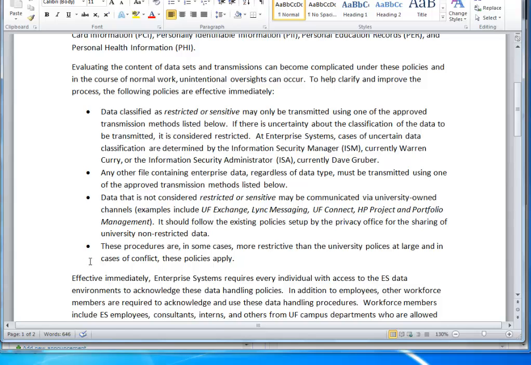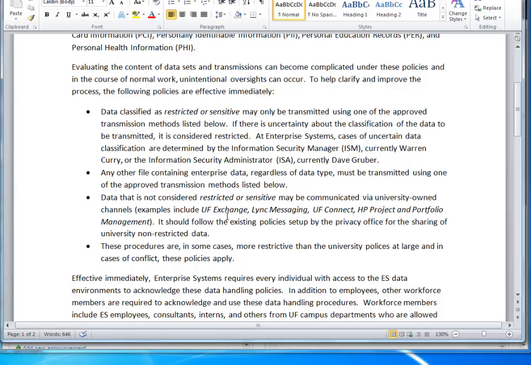Now, what do we mean by any data? A list of departments that comes out of one of our files that you're handing to somebody in an ad hoc way, we want you to use these methods for that. You don't use email, you don't use anything else like I've said before. You use one of these four methods for moving the data around, even in an ad hoc situation. And the methods are down below, we'll get to in a minute. But those data are restricted and sensitive from the standpoint of this.